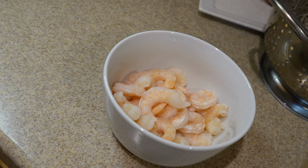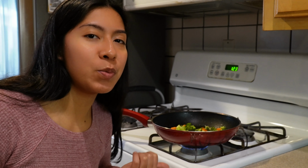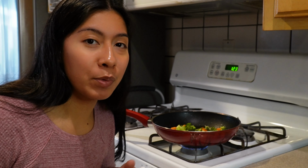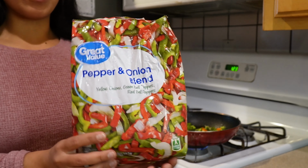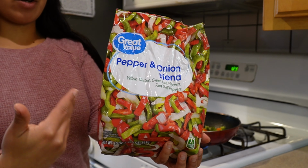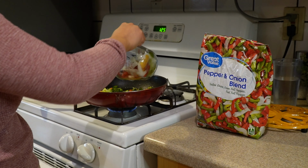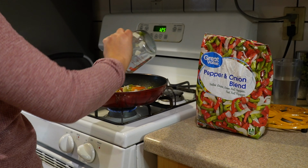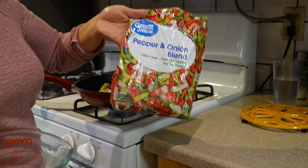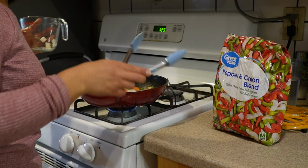Next step is the shrimp, so I just washed it. These vegetables have been cooking for about 3 to 4 minutes now, so I'm going to go ahead and add this. This is the bag that I use, so it has green and red bell peppers with onions. Okay, so I ended up putting 2/3 of it. I'm going to see if that's enough because I love onions and bell peppers and all that, so I like to add a lot. And yeah, I'm definitely adding more.